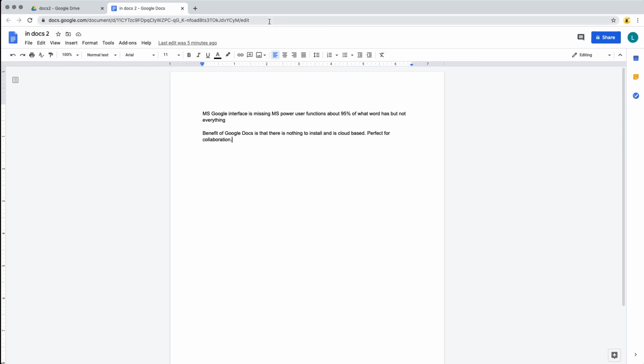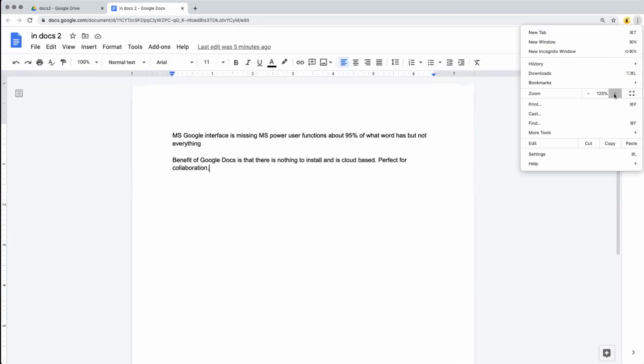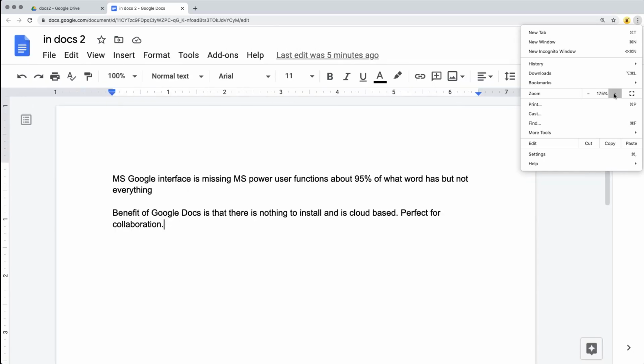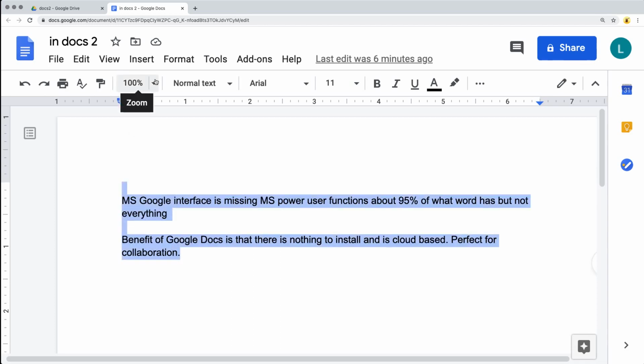So when you go into the web URL, and I'm actually going to make my page bigger, so I'm going to zoom in so that we can see the icons that I'm going to be working with. So it's not affecting my text. My text is still at 100%. And what I've done is I've zoomed the browser in so we can get a better sense of what options we have within the dashboard and what options we have for interacting with our doc.